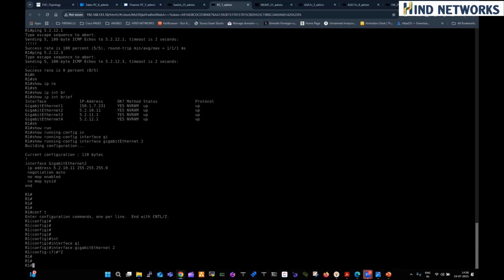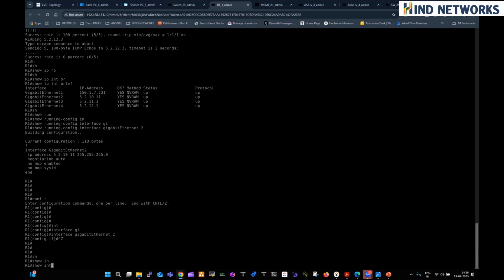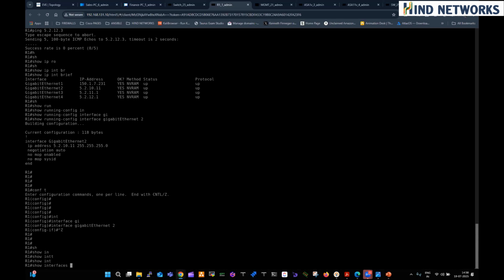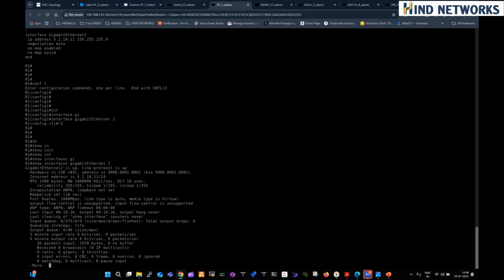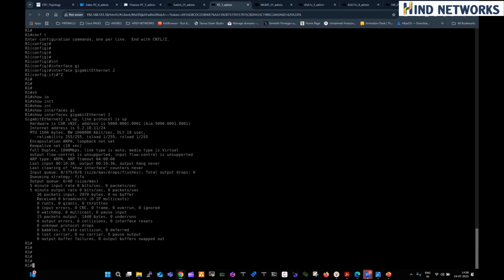It should be a proper way to do that. Interface. Parameters should be fine because I'm able to see the outputs, like I'm able to get the packets, 36 packets of input and 15 packets of output, which means the traffic should be flowing.